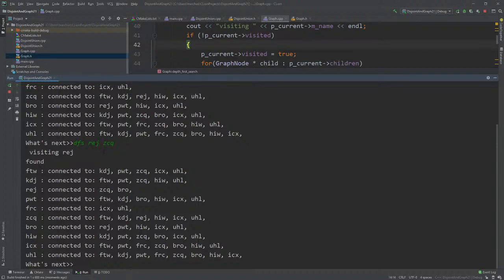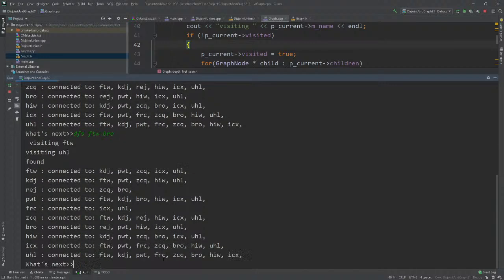Oh, and ZCQ is connected, so that's stupid as well. DFS from reg to, or let's go FTW, right? And what is it not connected to? It's not connected to bro.